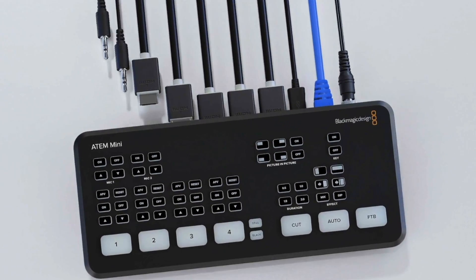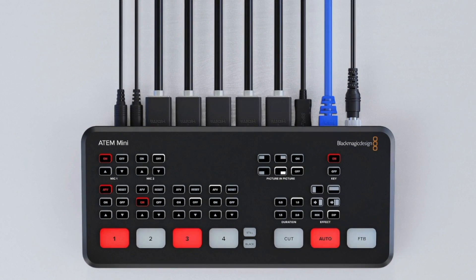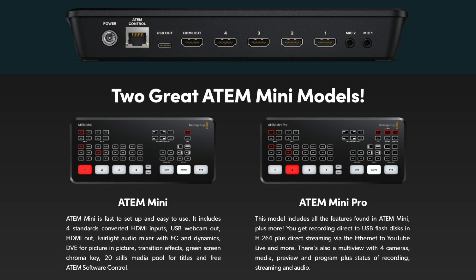The A10 Mini and A10 Mini Pro are Blackmagic's pocket-sized production switches. They pack a punch, they're full of features, but they are still HDMI-based, and HDMI has a limited range. It's usually recommended not to exceed 5 meters or 15 feet. Personally, I've been comfortable using double that with very high-quality cable, but even then you're only getting around 32 feet — so you're extremely limited with how far away your camera can be from your A10 Mini or A10 Mini Pro.